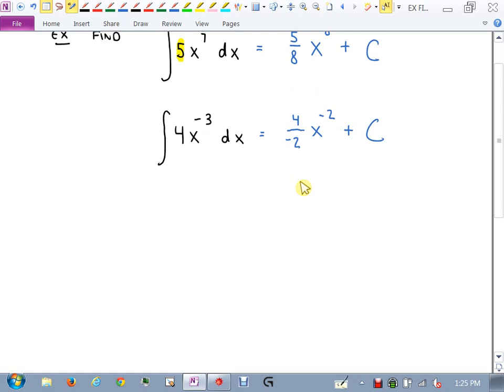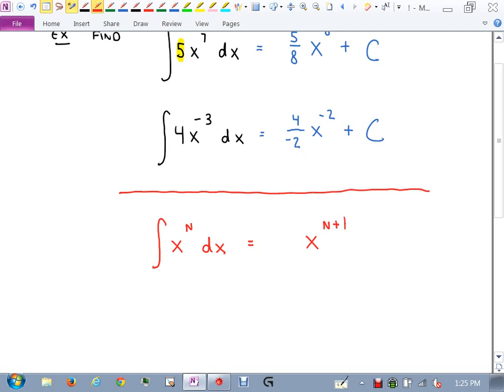So how about this? Maybe there's something we can come up with to save us some time, a pattern we're noticing: if you have x to any power, that will always do the same thing, no matter what. What will we always have to do to that power? In the antiderivative, we're going to add 1, right? In the derivative, we always took away 1. So whatever our x is, we're going to have to add 1 to that power. Agreed?